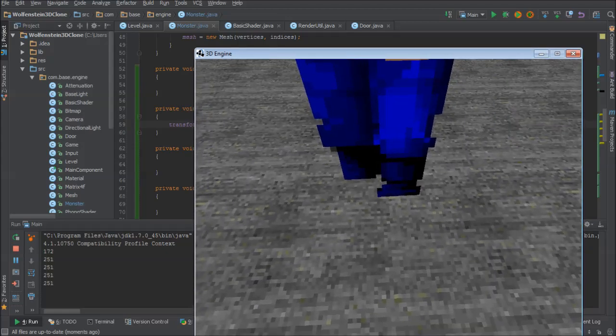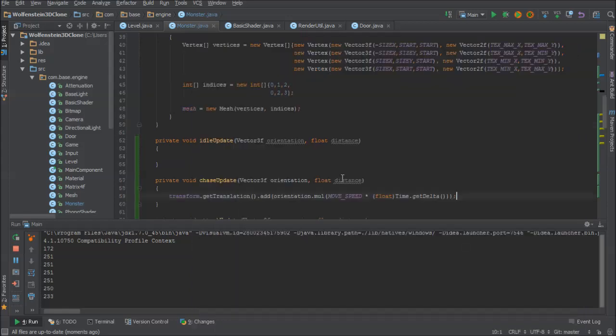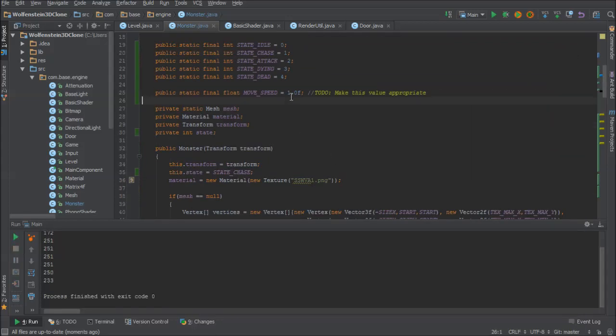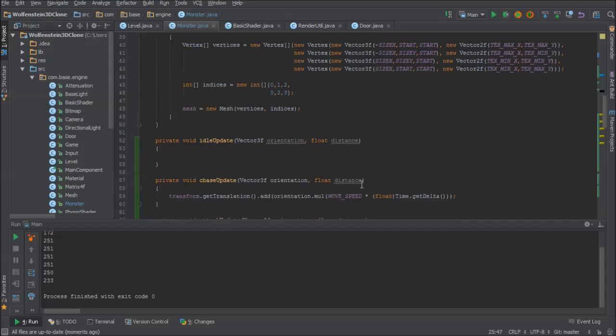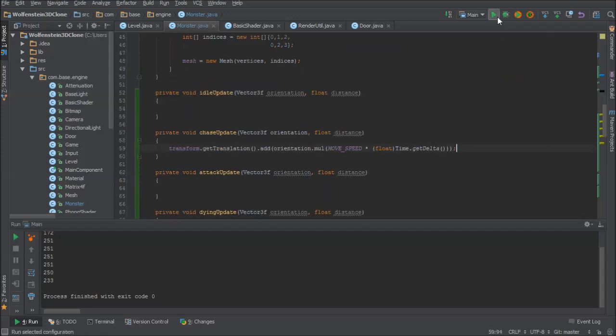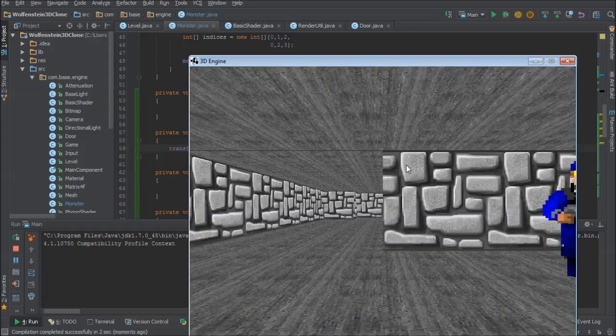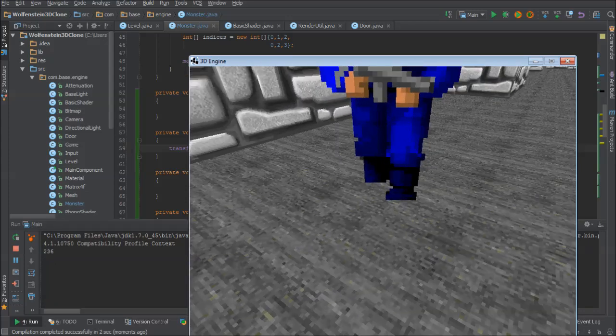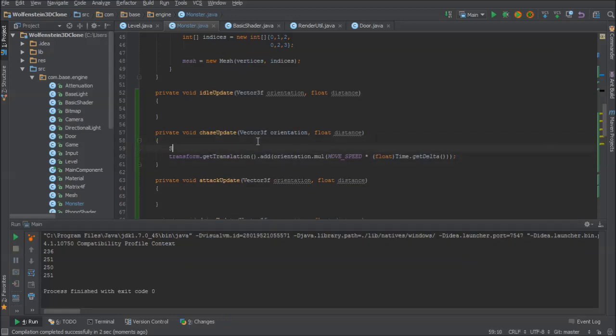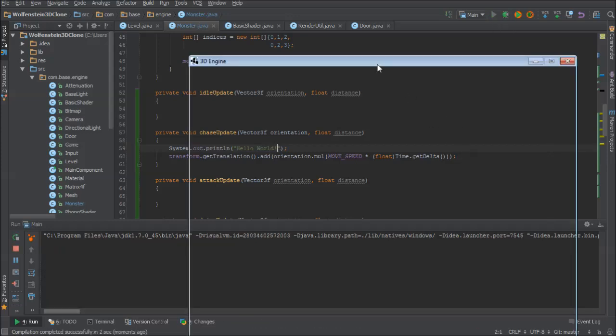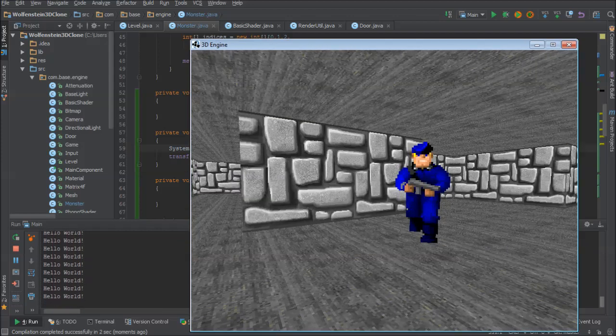Because I think I'm seeing it moving a very small amount. Let's try upping this to something like 100. Guess it's not quite enough. And no. Is this getting called? Welcome to the most advanced Hello World program in the world. Okay, it's getting called.